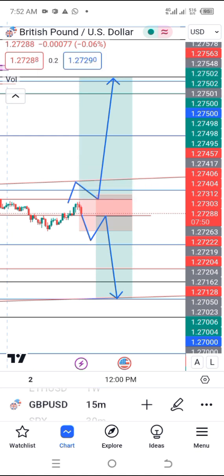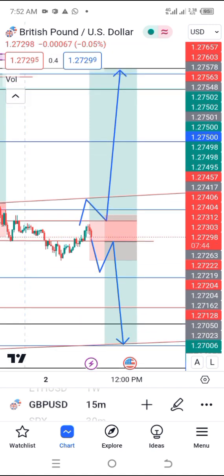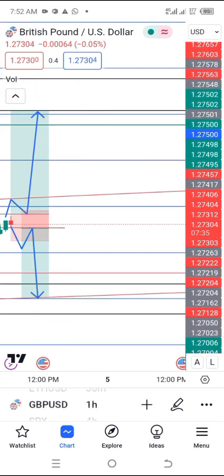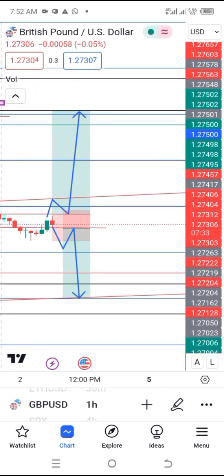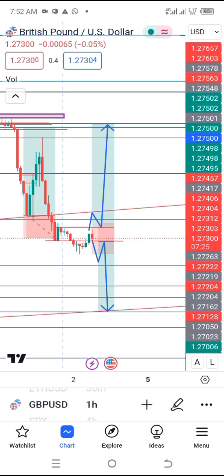You can see a rise. If price breaks above, back up, retest, up to the upside. If it breaks below, down to the downside. But myself, I am expecting price to break above and we ride it up to the upside. I'm expecting price to break above because this is a very strong buy market.